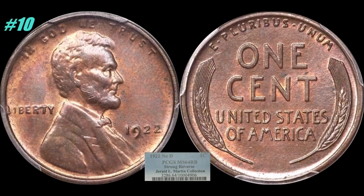Just to let you guys know, there is no 1922 Lincoln cent that was ever produced in Philadelphia for this year. So why is there an omitted mint mark on this coin? Well, as you can tell from the obverse, this one has a very weakly struck look. It looks very mushy, especially in God We Trust and Liberty. So that sheds a little light on what exactly happened with this coin, as it was a Denver minted only example.